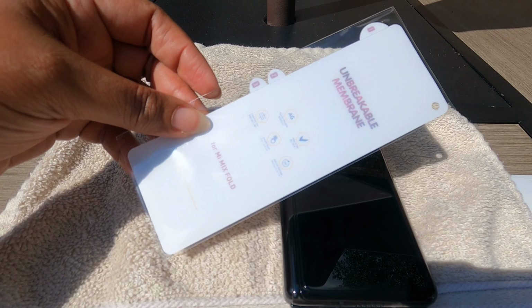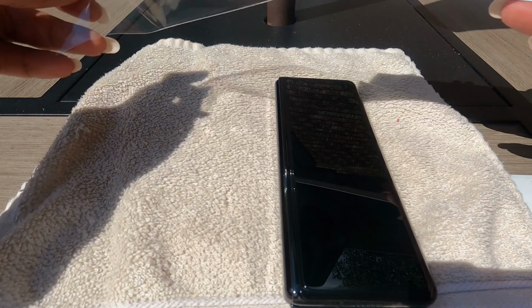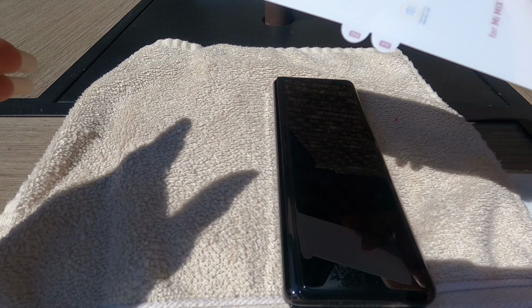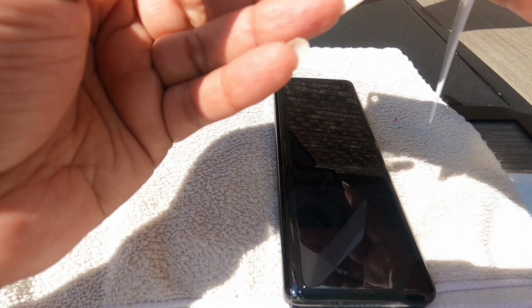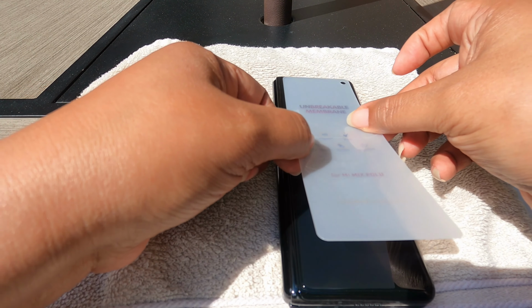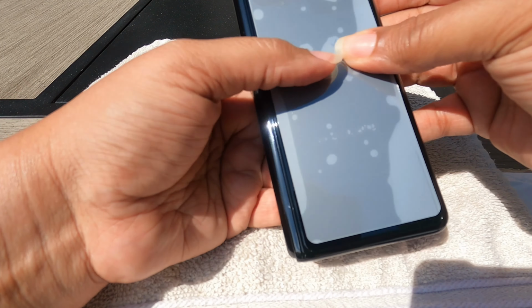Here's my front because it has a punch hole for the camera. Take it out of the plastic. You always do them in order: 1, 2, then 3. So I'm going to take off the 1 first. The 1 reminds you that you really didn't need to do the step I just did, which was to get the lint off the screen. It sticks to the phone to pull all the miscellaneous lint off the screen.